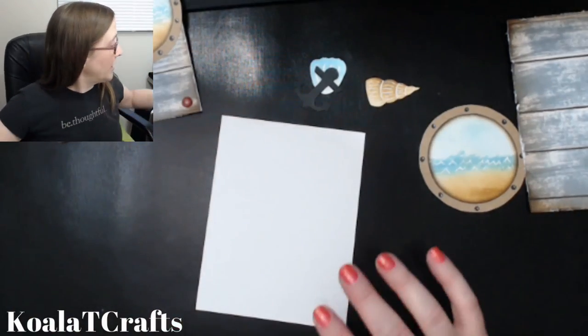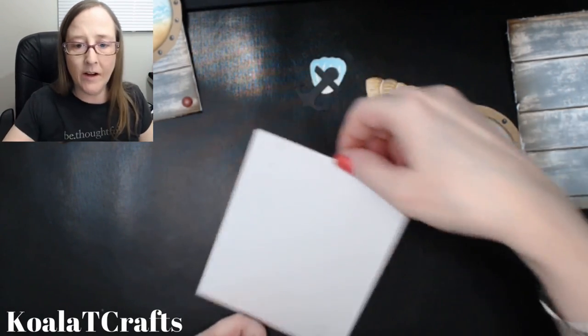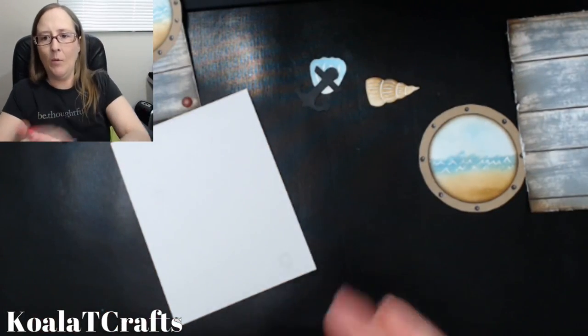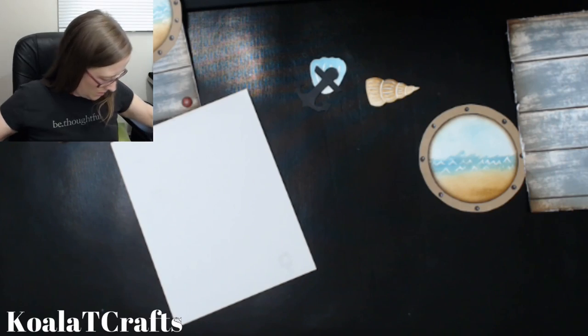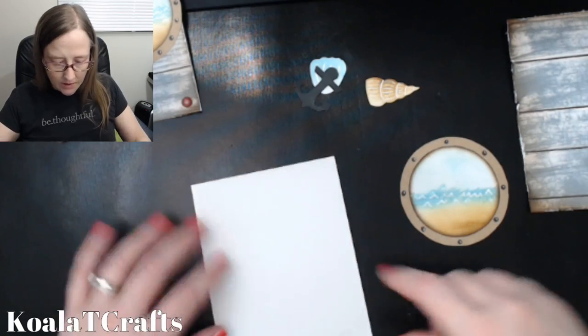My fingers are dirty. I'm going to get a baby wipe. So I could tell that my fingers were dirty because I got a big old fingerprint right here on my card, which is not a big deal because we're going to cover that up. But I have baby wipes handy all the time. I don't know if you guys do. All right.